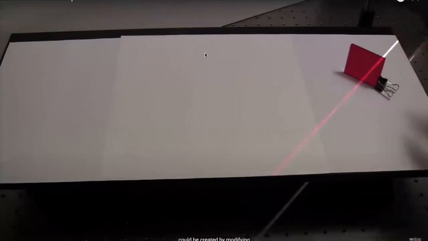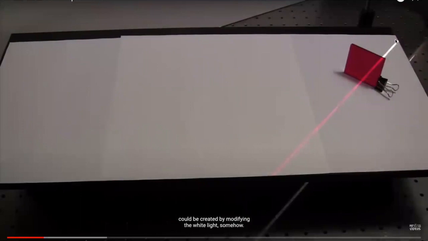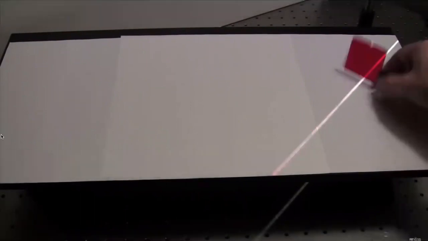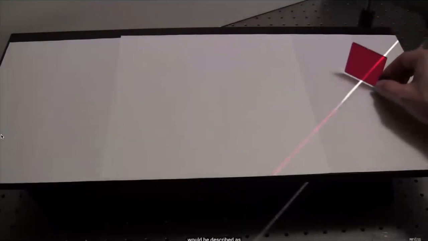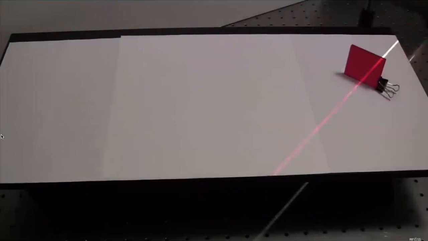See, as I said, before people thought the color of light is white, but the theory was that white light was a color of light and that other colors could be created by putting red glass, the white light became red. So this is how people thought different colors of light were created, modifying the white light somehow. For instance, this red piece of plastic will be described as changing this white light into red light.